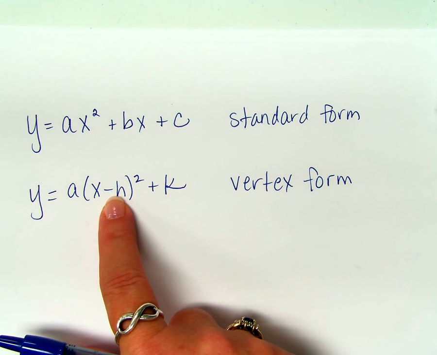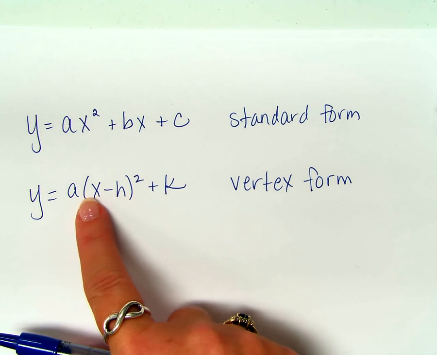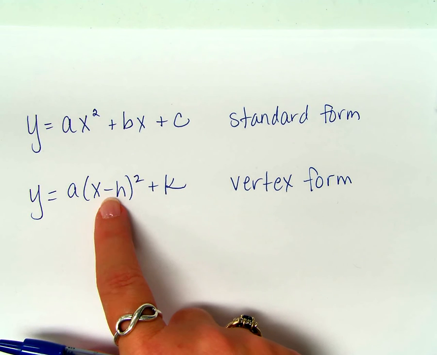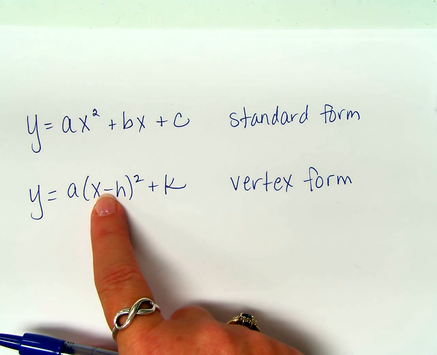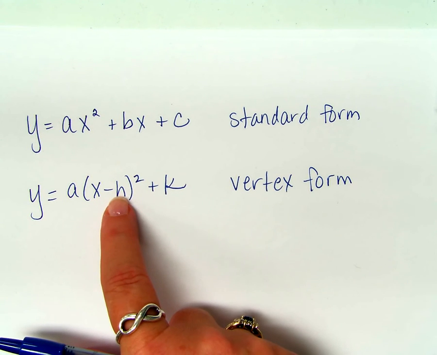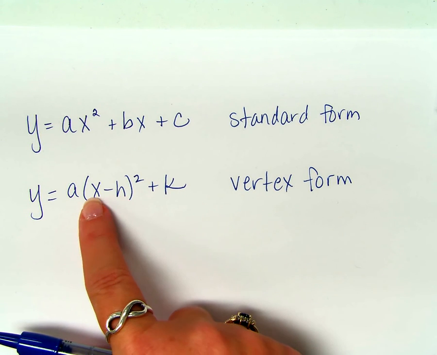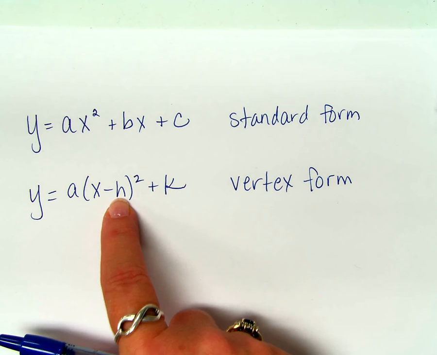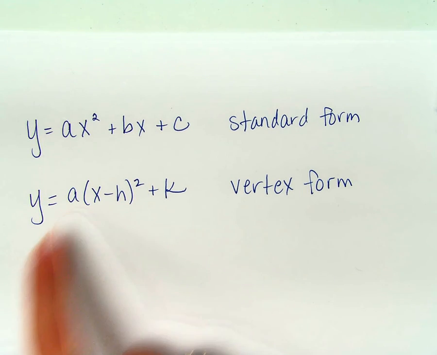What about when it's inside? What do you remember about that? If it says x -3, which way is it going to go? To the right 3. Okay, remember, because this minus is part of the equation, when we have to solve for h, it's going to give us a -3. Okay, what if it said x +1? Which direction would it go? Left 1. Okay, now what does the a do?